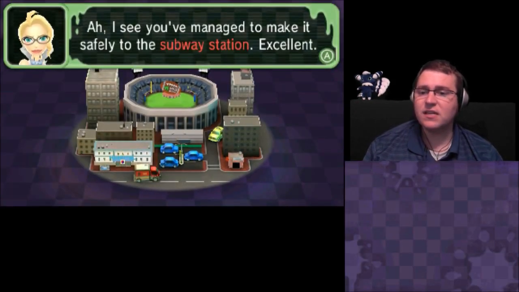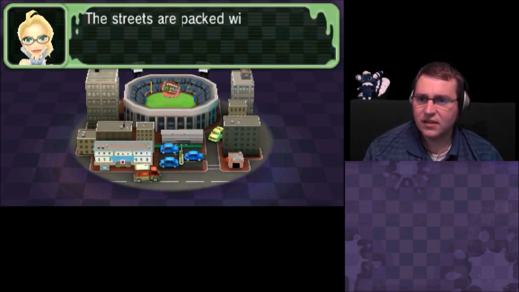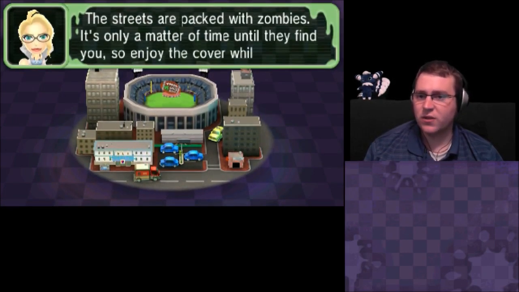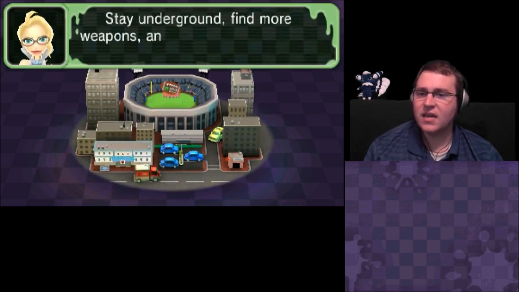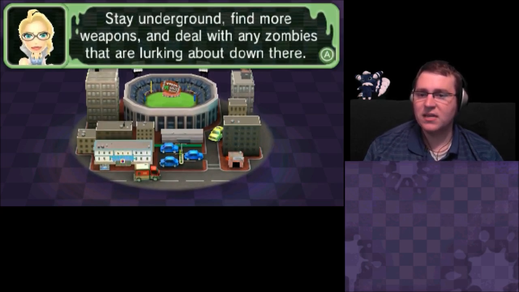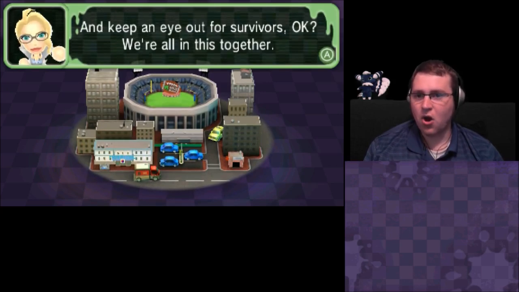Ah, I see you've managed to make it safely to the subway station. Excellent. The streets are packed with zombies. It's only a matter of time until they find you, so enjoy the cover while you can. Stay underground, find more weapons, and deal with any zombies that are lurking about down there. And keep an eye out for survivors, okay? We're all in this together.